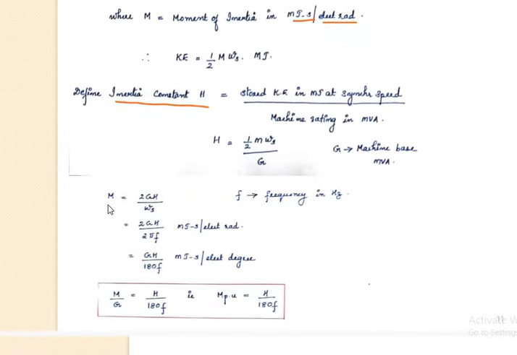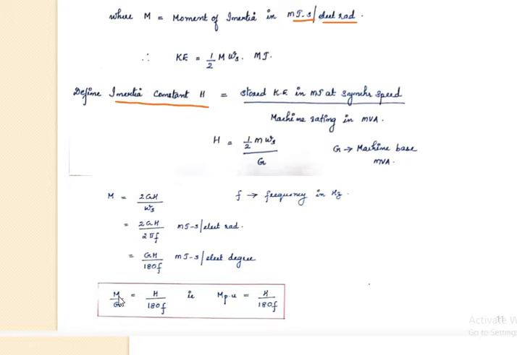Or in other words, from this equation I can write M is equal to 2HG divided by omega s. And how can you write omega s? You know that omega is equal to 2 pi f. So I can write 2GH by 2 pi f, or GH divided by pi f. Pi means 180 degrees, isn't it? So this much electrical radian. If I replace this pi with 180, it would be in degrees.